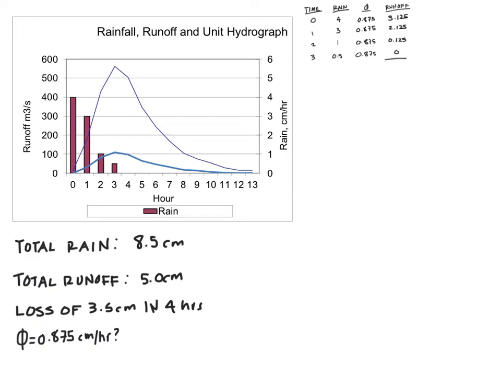Just like we did when we first started talking about infiltration, we're going to use the phi method here. That 3.5 centimeters in four hours is 0.875 centimeters per hour. So if we use that as a phi or a loss, does that lead us to 5 centimeters total runoff? I have this table showing the time, the rainfall in centimeters per hour, the phi, and then the runoff. In that first hour from 0 to 1, we had four centimeters of rain. We're estimating a loss of 0.875 centimeters per hour, leading to a runoff of 3.125. If we sum up all these runoffs, we get a total of 5.375 centimeters of runoff. This is greater than what we observed, the 5 centimeters. So our phi needs to be a little bit bigger.